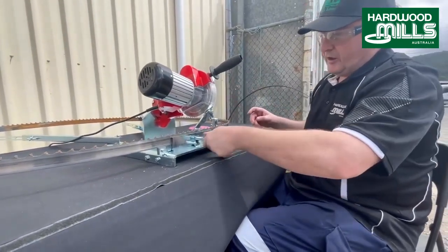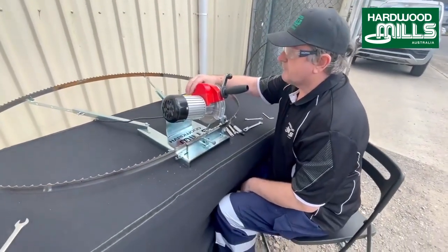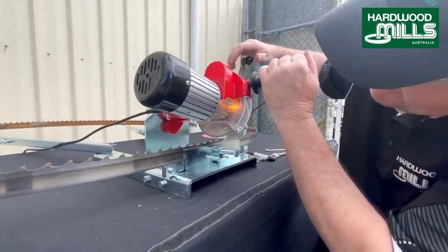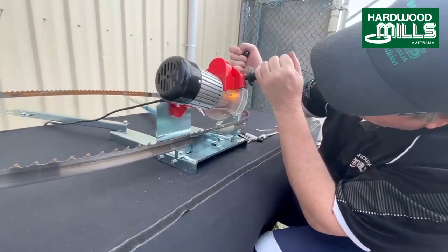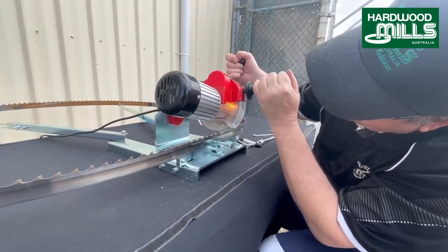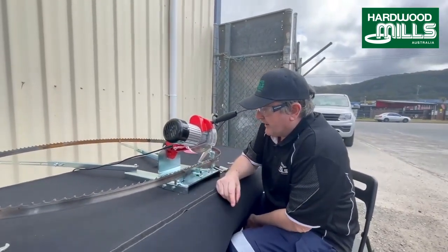And we're going to sharpen this. So basically, it's the same sharpening technique. Turn that on. And I'm going to again sit off to the side because you want to be able to see the tooth being silvered. So just going to apply a little bit more depth, and I want to just watch the face. Yep, it's silver. Next tooth down, and that's all it is. Just be gentle with it. Again, I'll just stress, you have to use diamond when you're doing tungsten carbide.